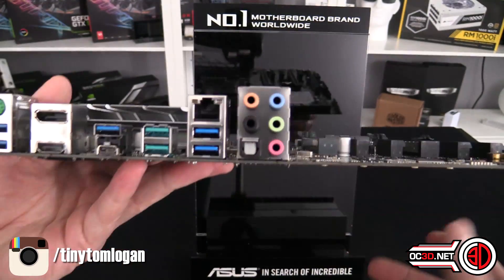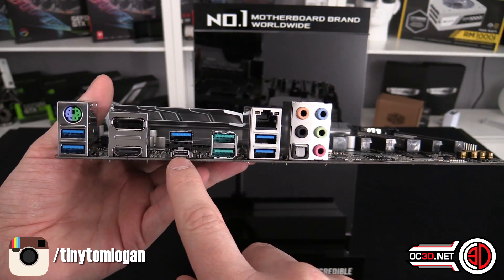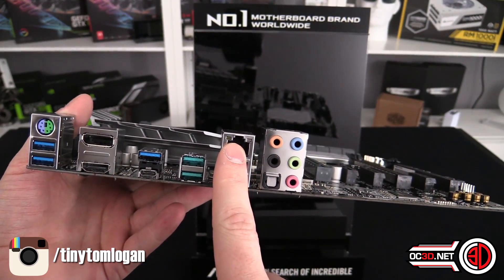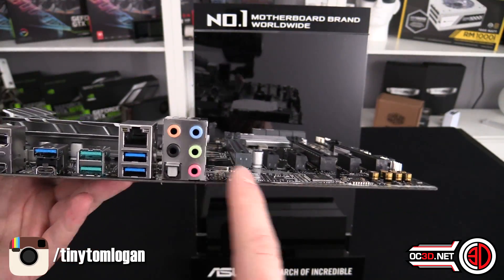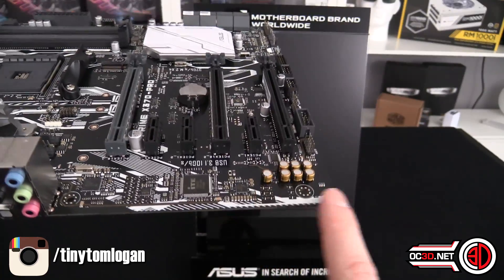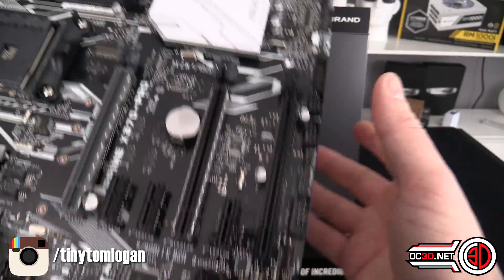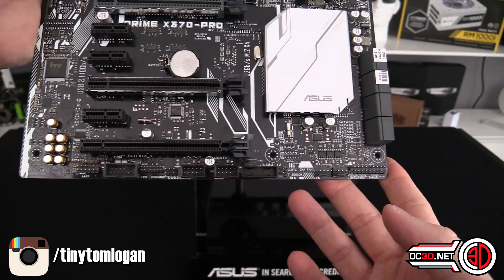Around the back we have a USB 3.1 and a USB-C connector, plus two more USB ports. This is Intel Gigabit LAN — I know people will question Intel on an AMD board, but it works. You've got your audio out here; there are no gold connectors or anything, although you can see some specific audio Japanese capacitors down on the bottom and a little trace section around for the RGB.